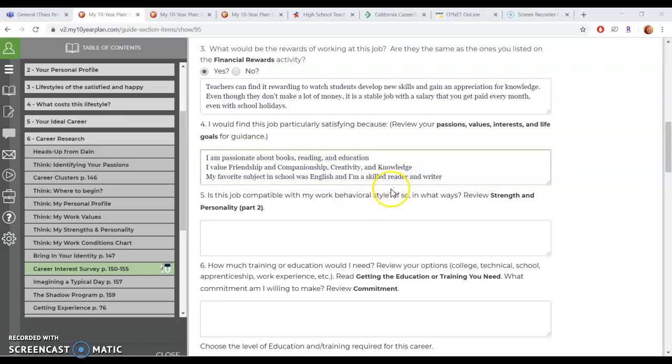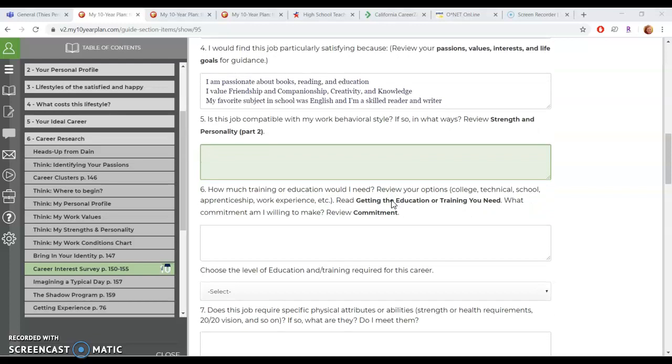Okay. Now going on to number 5, this is also one that you will need to look back at your previous surveys for. It says, is this job compatible with my work behavior style? Remember, those are either dominance. You might also remember dominant as being north. Remember, for my class, we did the compass activity. So dominant was north, influencing was west, steady was south, and then compliant was east.